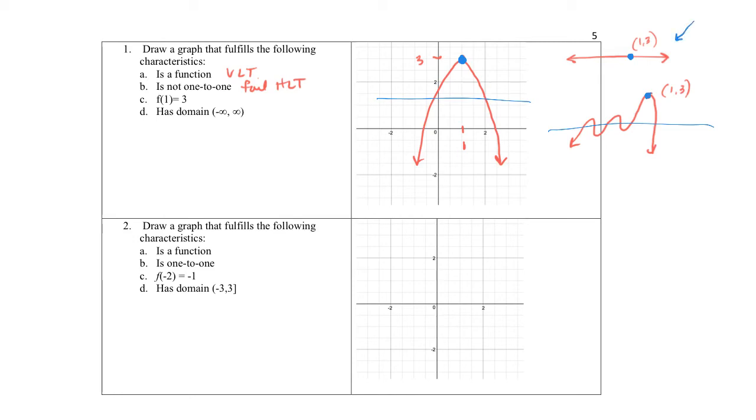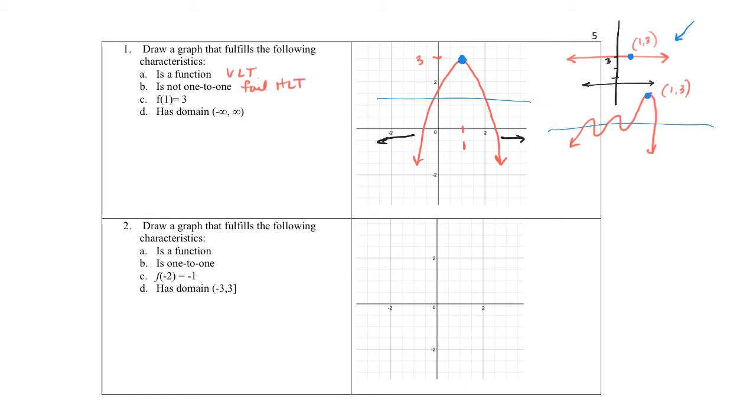Now, the one here is a little harder to see, but because that's the graph of a constant function, if this were to go through, let me add a grid to this just to make it easier to understand what's going on here. So this is 1, 2, this would be 3, okay? You can see if I drew a horizontal line through the graph, well, a horizontal line through the graph would lie exactly on top of the graph, and so it would hit an infinite number of points on the graph. And then, of course, each one of my functions here has a domain of negative infinity to infinity because they continue forever to the negative direction, and then continue forever to positive infinity.